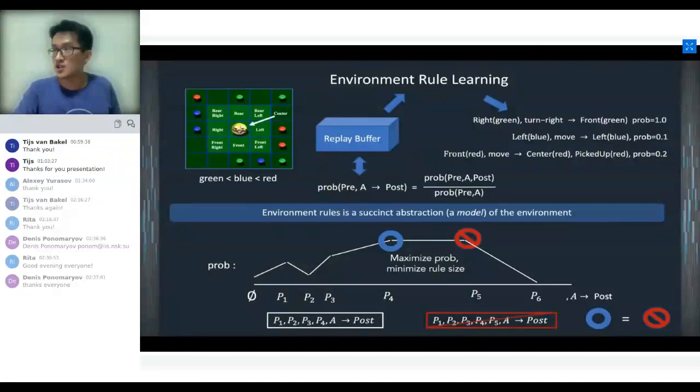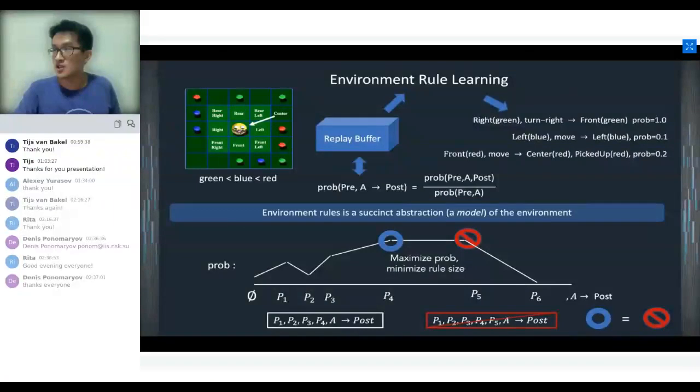In our model, we learn so-called environment rules as expressions of this form, where we have an implication between the left part and the right part, where the right part is some state. It can be a combination of some sensor predicates, like front green, which tells that a green item is located in front of the agent.